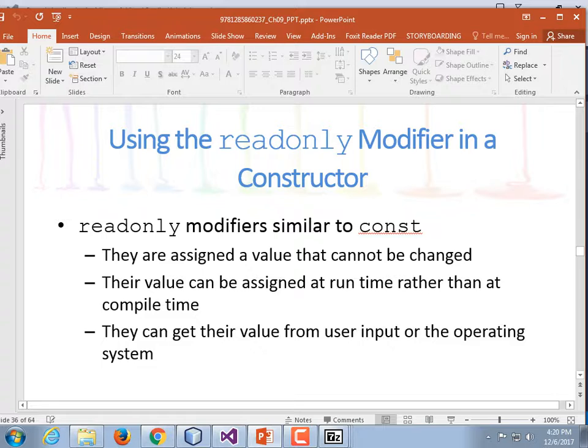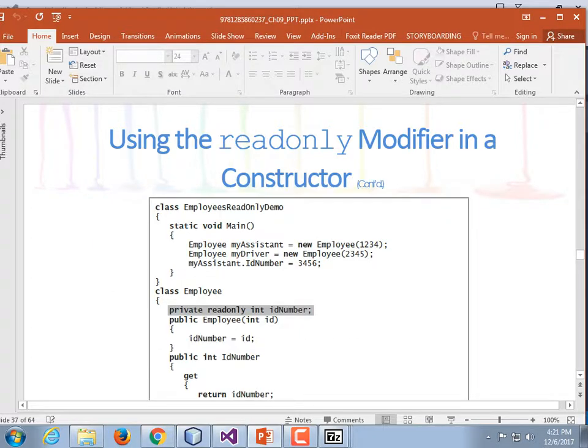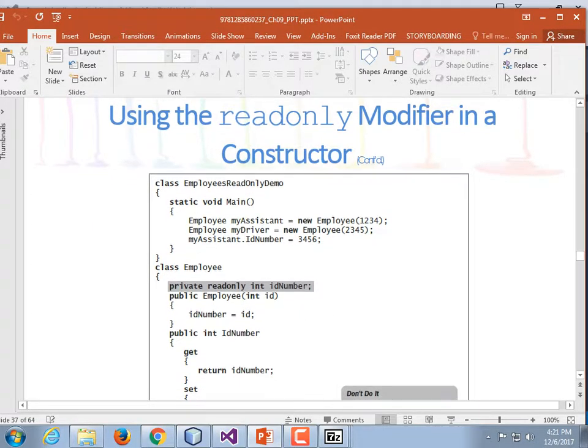So using the readonly modifier in a constructor. If you put readonly in your constructor, it assigns a value that cannot be changed. The value can be assigned at runtime rather than compile time. They can get their value from user input or the operating system. So here we go.